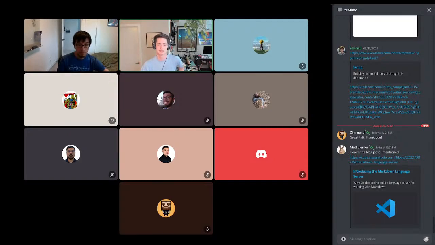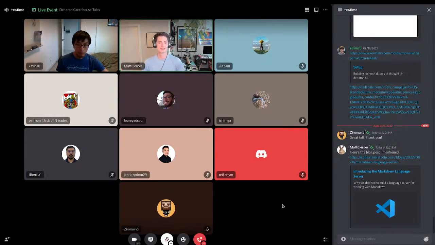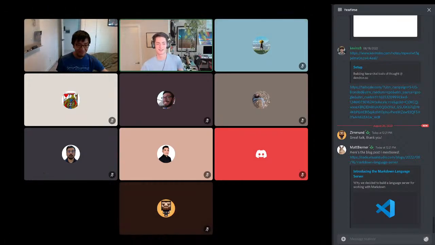And because it is a library for the Markdown language service, you can choose to call different functions in our library. You can modify the results as you get them back. So you can really customize things if you have a specific use case in mind. But no, I'm sorry, there's not a great single answer for this.